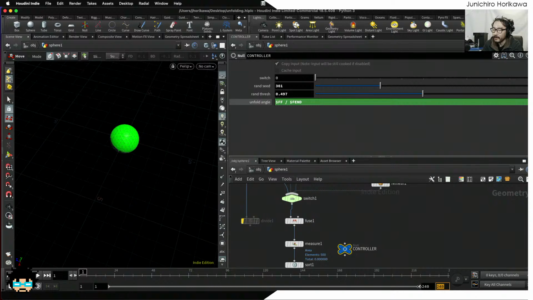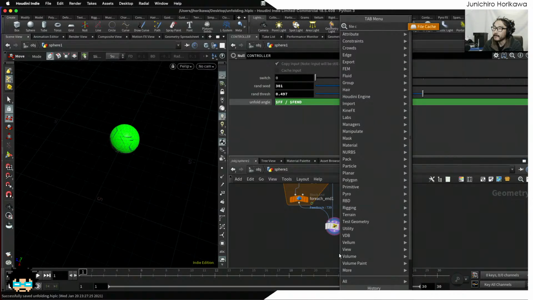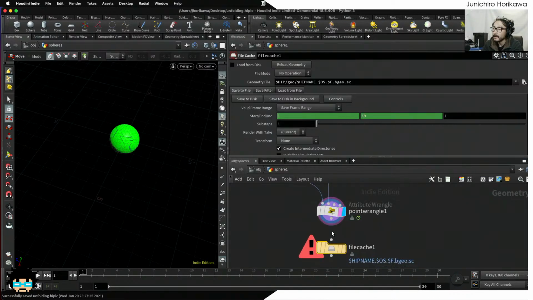Let's set the time frame to something like 30 and then use something like file cache and use the save to disk.